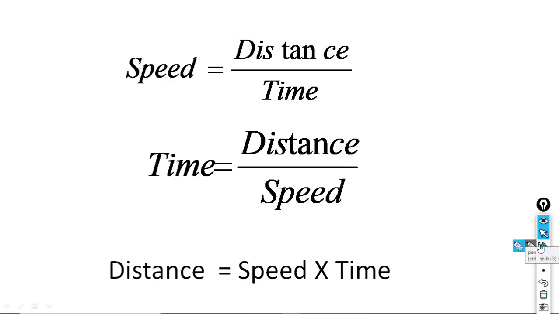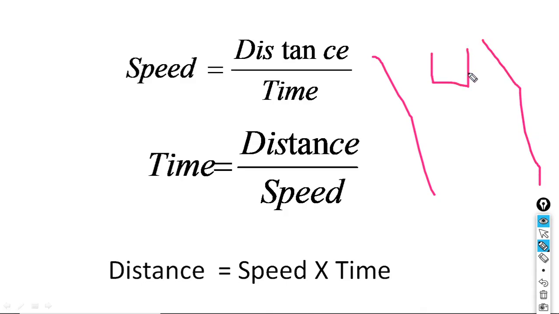And the second type of problems we come across in speed, distance, time are upstream and downstream problems. In upstream and downstream problems, we deal with two types of speed. One is the speed of a motorboat, and second is the speed of a stream. Speed of a stream is also known as speed of a current. Now, if we consider the speed of a motorboat to be x, and the speed of the water is y, so when we go downstream, speed is always increased, and it is increased by a factor of y. That is the speed of the water.